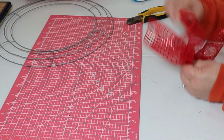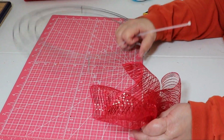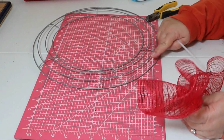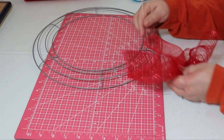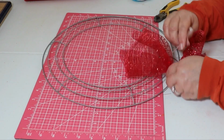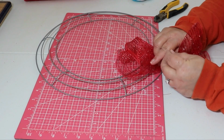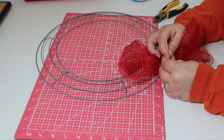Now, I'm going to attach these strips with a zip tie because I don't have multiple layers until I get to the crossbars. So these are just going to be done with zip ties. It makes it go a lot faster.